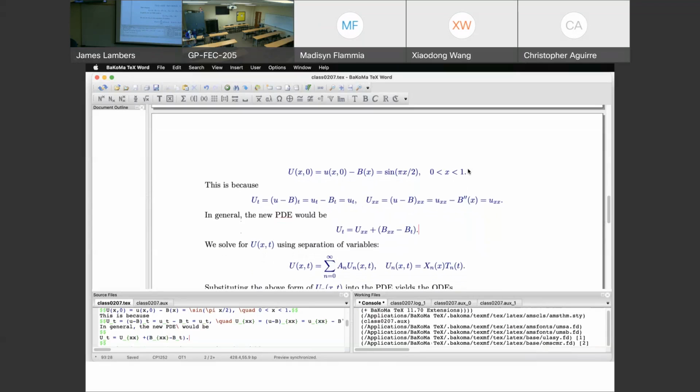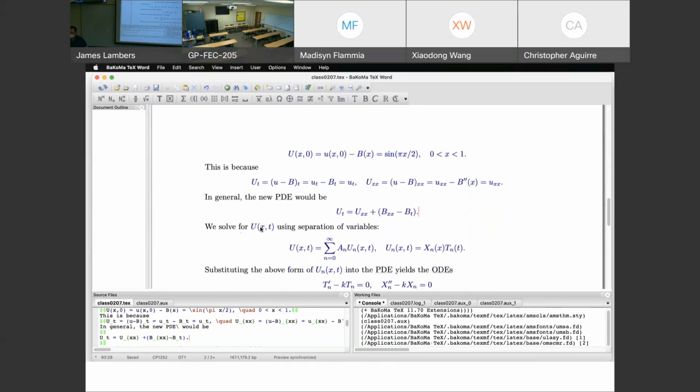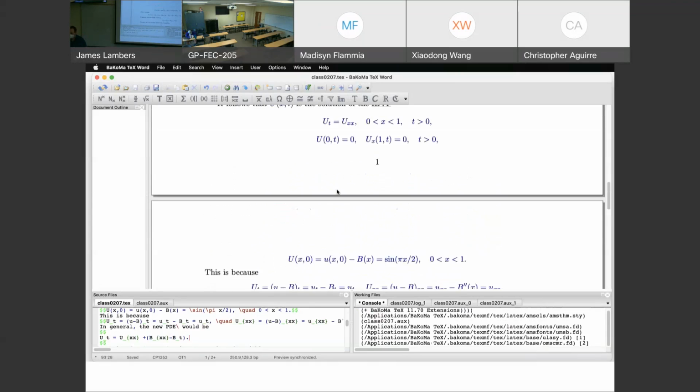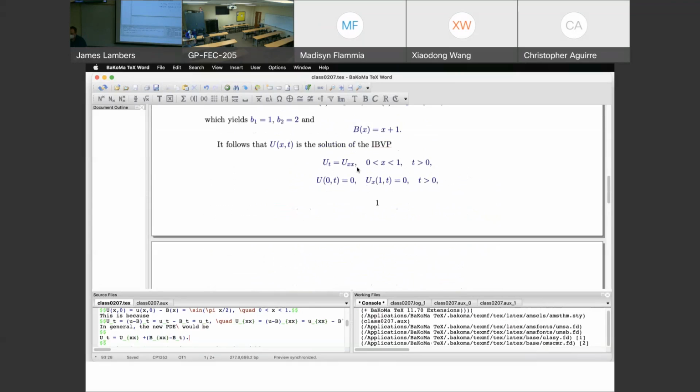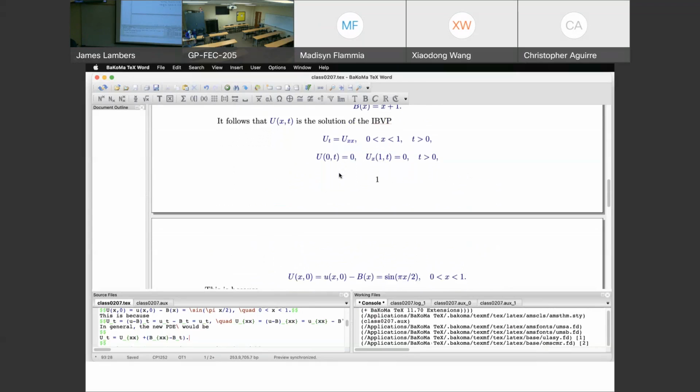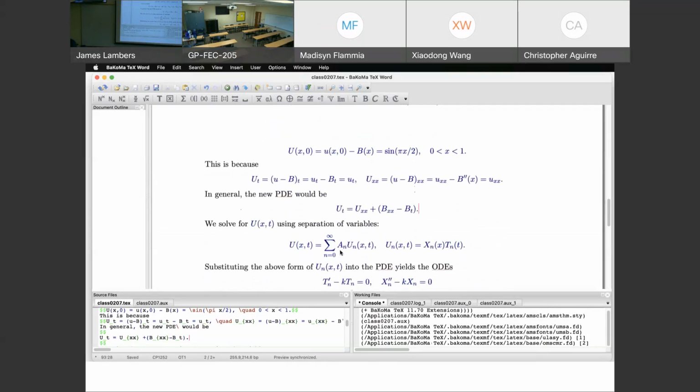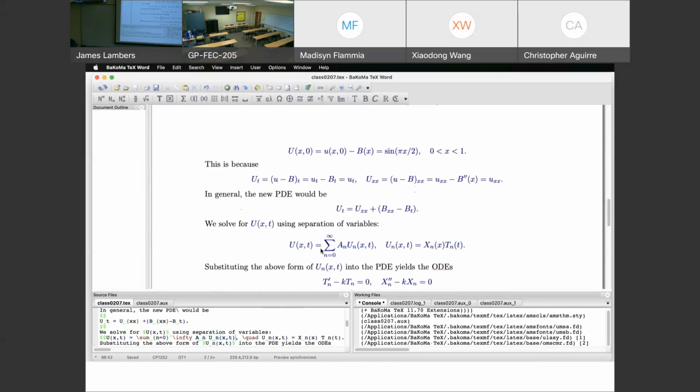Okay. Now we have a problem that capital U is supposed to solve. And because it has homogeneous boundary conditions, it's a linear PDE, constant coefficients, we can solve it by separation of variables. So from that, we know that the solution is going to have this form. It's going to be an infinite sum, a linear combination of these functions, capital U sub n, which satisfy the PDE and the homogeneous boundary conditions. These coefficients a_n are meant to make sure it satisfies the initial condition too.